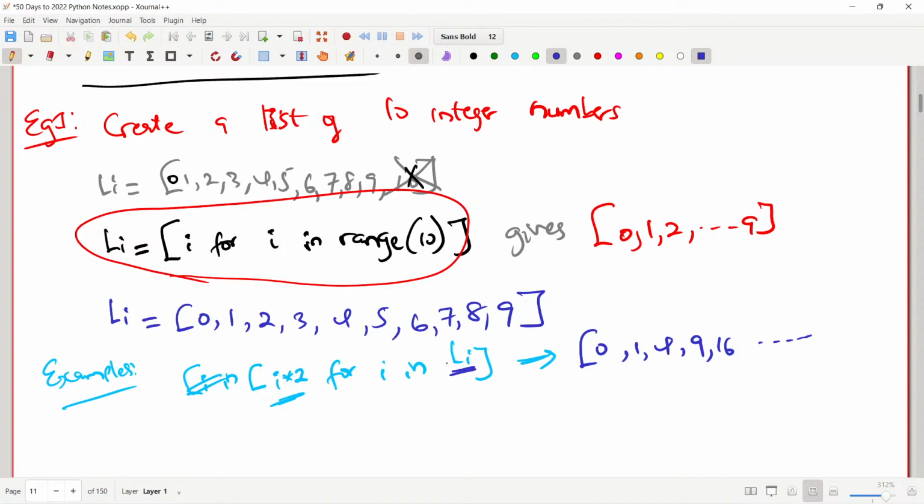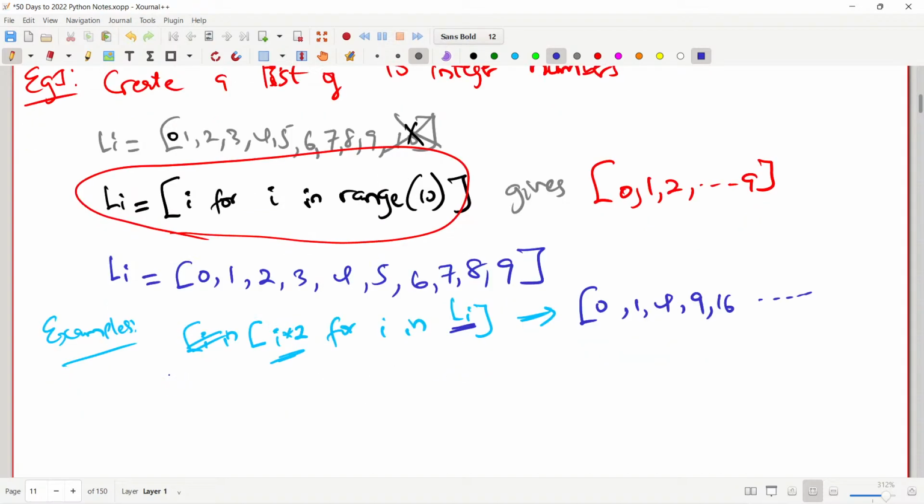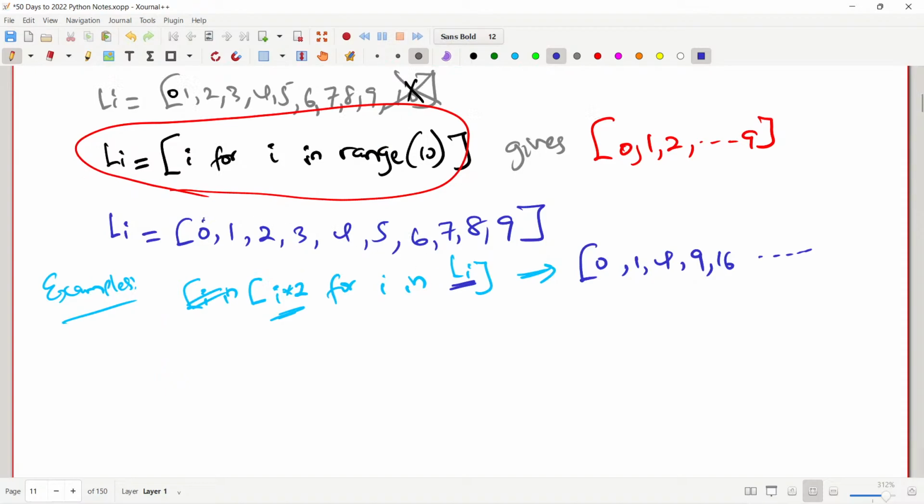Perfect. So now what next I can do is I might decide to multiply each of them by a number, say 5. It's not actually a factor, maybe a number, because if I say factor, it would be divisible. I don't want to use the word factor. I'm going to say I want to multiply by a certain number, such that here I get 0, I'll get 10 here, 20 here, 30 here, and at the end I'll get 90. So what exactly do I want to do? I multiply by 10, as you know, right?